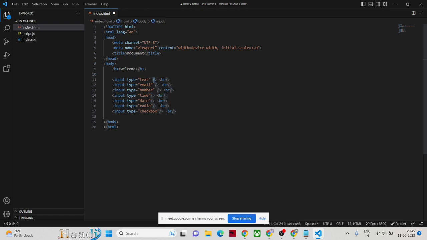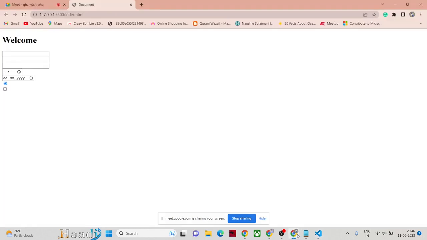Okay, got it. Because in H1, closing the H1, we have a forward slash before it. Correct, because BR and all these are self-closing tags. For H1 we have H1 opening and H1 closing. For input, we don't have anything. It's only an input. This is self-closing. That is why it's just this one. Oh, okay, got it. Thanks. Good question. I think it helped others also, I believe.